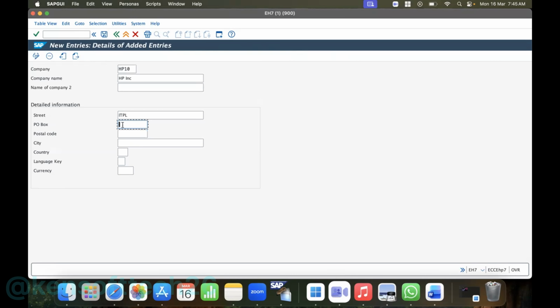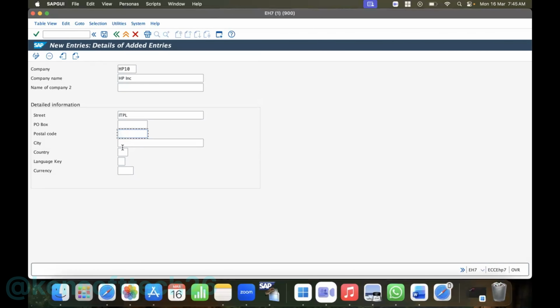Postal code, I don't know. What is the postal code of ID? We have to give the post box, postal code, and then the city. Then, this is important, we have to give the country.